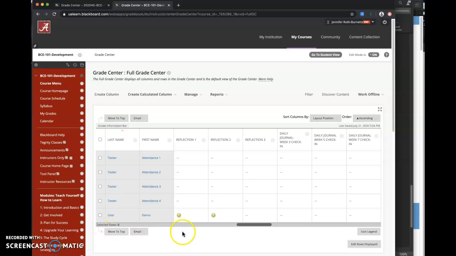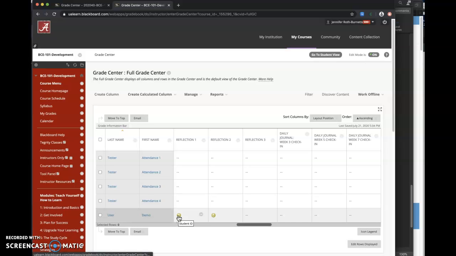You will see when a student submits something, you'll see this yellow exclamation point that tells you that there's something that needs grading. If a student accesses something but does not quite finish submitting it, you'll see this kind of blue pie shape, like something that's partly done. And sometimes that's an indication to me that a student was trying to submit something but it didn't come through. So I might reach out to that student and see what's going on or see if they're having issues. At the very beginning of the semester, I found that they needed some help just learning how to submit assignments, but it's worth them learning that because they're going to need that for every class.